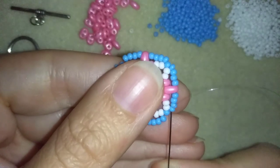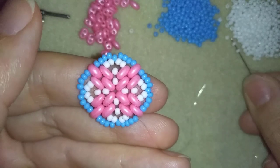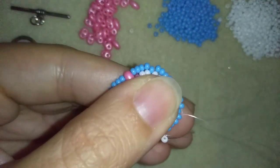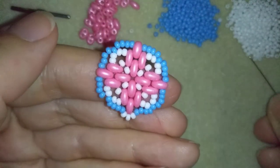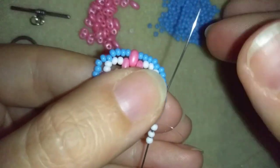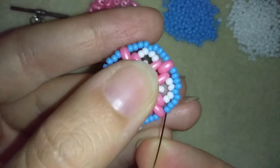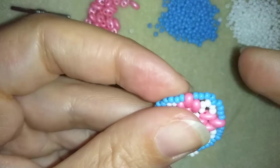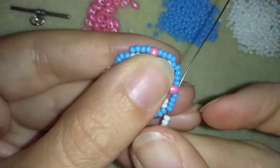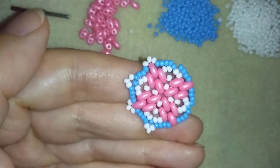Now I have this. What I'm going to do is go through all of those four beads and exit next to the pink super dual twin bead. Here I need to take three white beads, skip this pink bead, and go through the next four blue beads. Then I'm going to take three more white beads, skip the pink bead in the center, and go through the next four beads. Then take three white beads, skip the middle blue bead. I'm going to continue this, and when I'm up to here I'll be back to tell you what's coming up next.